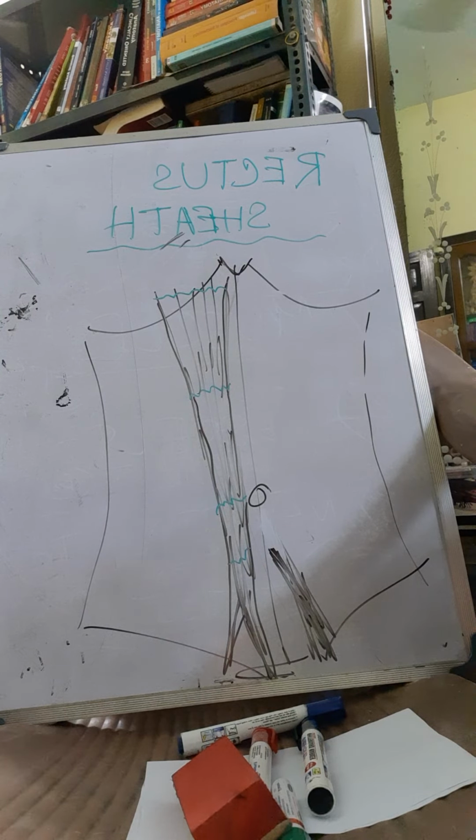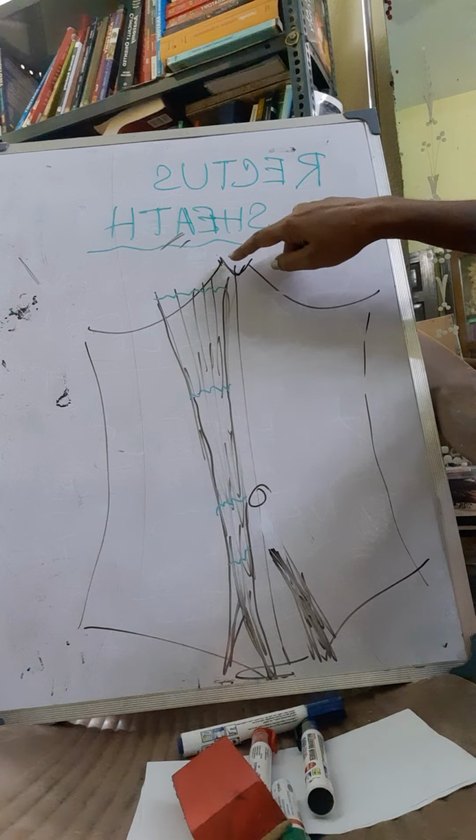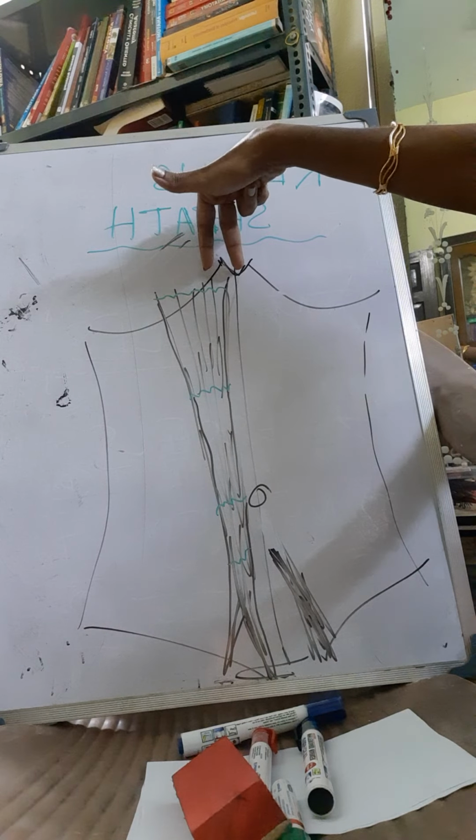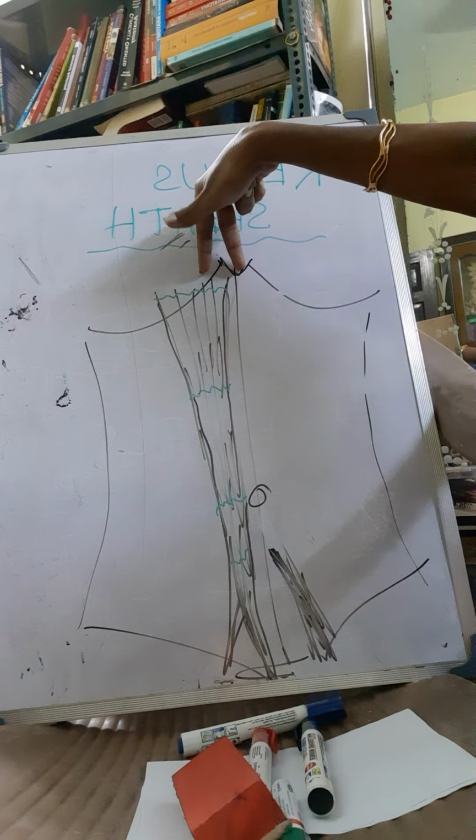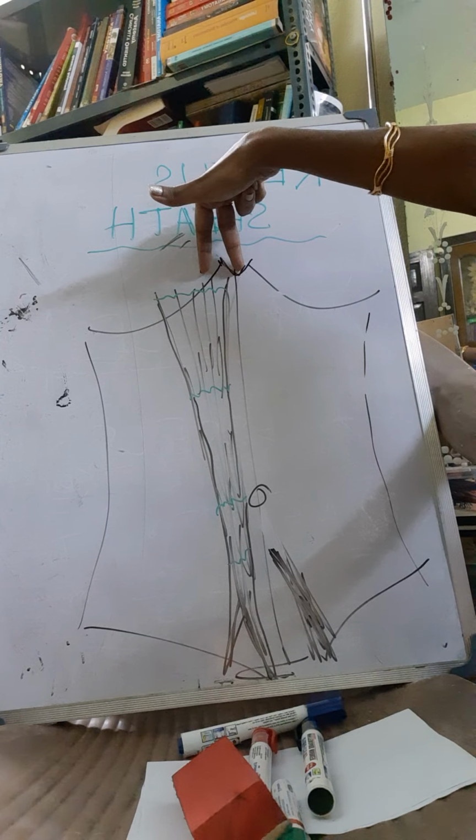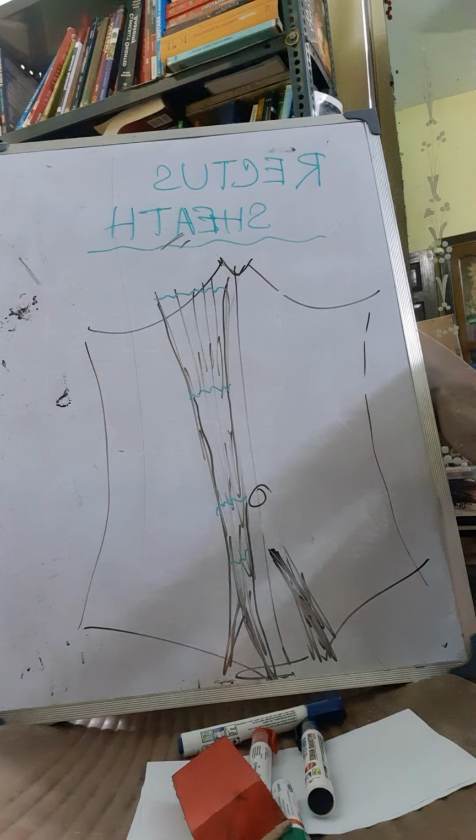This will enter through a triangular gap of the diaphragm between the sternal origin and the origin from the 7th costal cartilage. মানে এই যে sternum origin আর 7th এইভাবে তো তৈরি হচ্ছে, আর তার মাঝে যে triangular গ্যাপটা তৈরি হচ্ছে, through that gap this artery is entering into the rectus sheath.